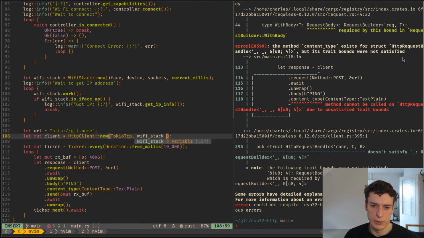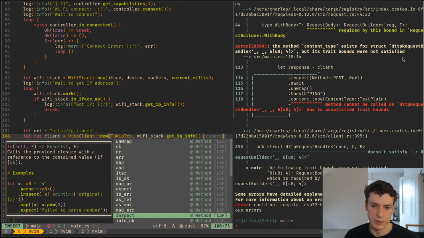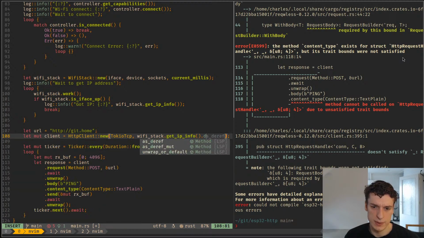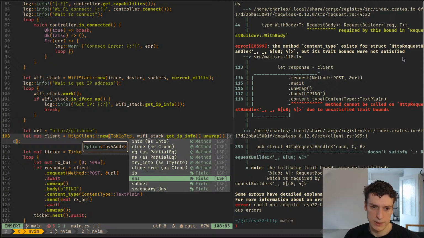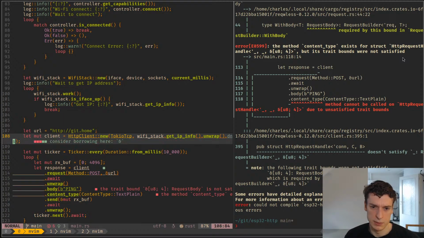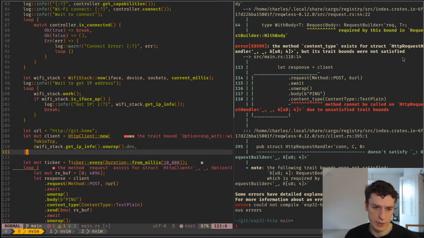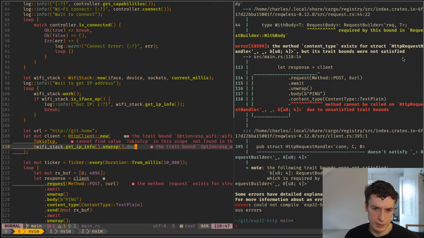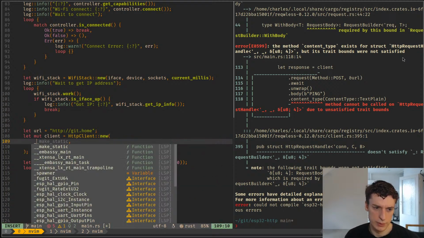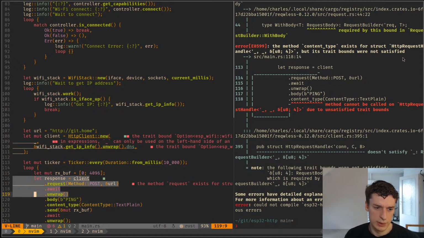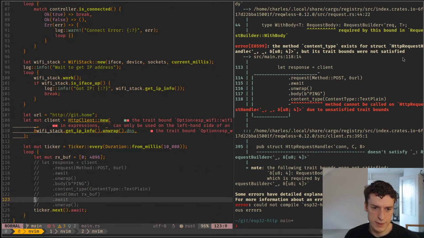So do I just want get IP info and then on this there is a DNS or on unwrap? And then is there a DNS? Yes. No? Let's comment out all of this.